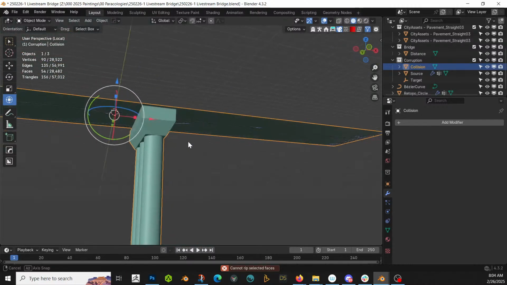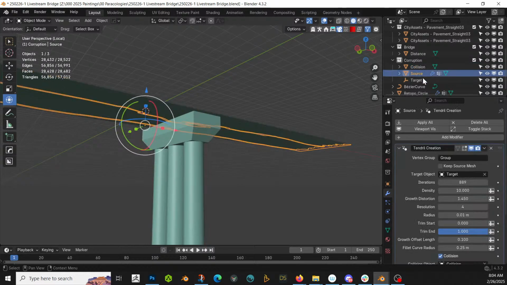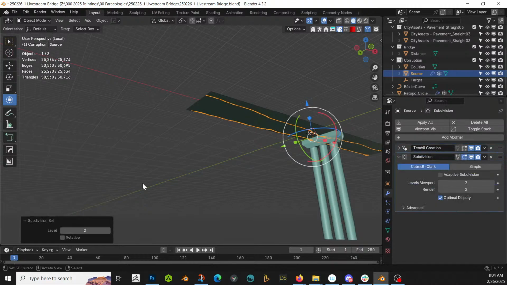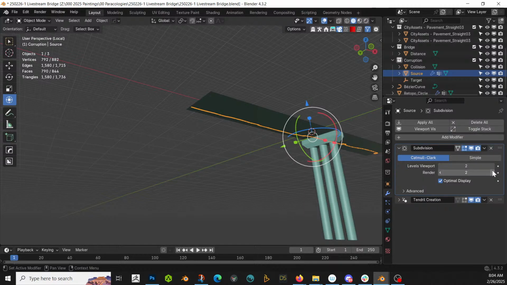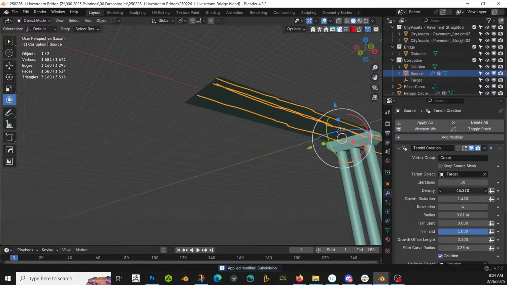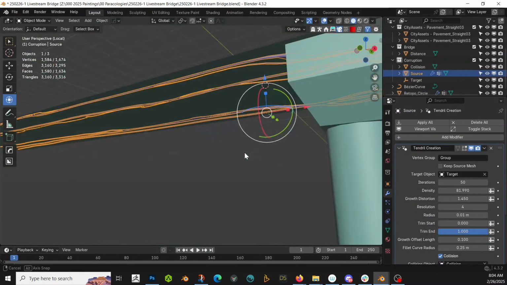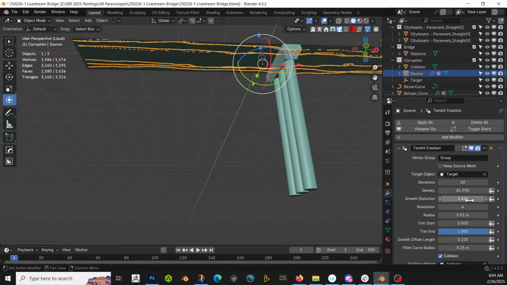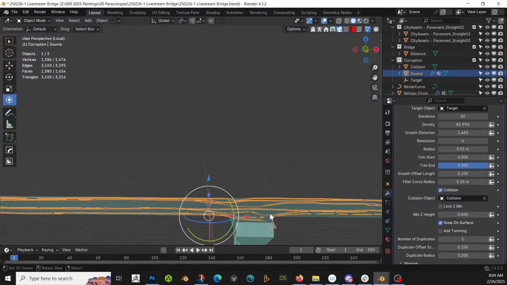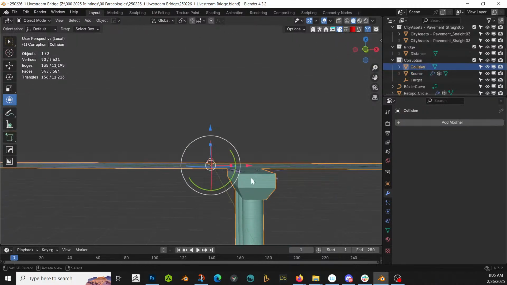okay. It's not coming inside that thing. Source, which is fine, I guess. Density 20, so I can see a few more. Variations 50. You know what? Take my source and Control 2. Doesn't really change much, does it? Density. Just want a few more. That looks better. Still wanted to hit that thing though. It's not really intersecting the way I wanted it. Collision, yeah. Grow on surface, yeah. But you're not colliding. You bastard. Let's see if we can make that work better.